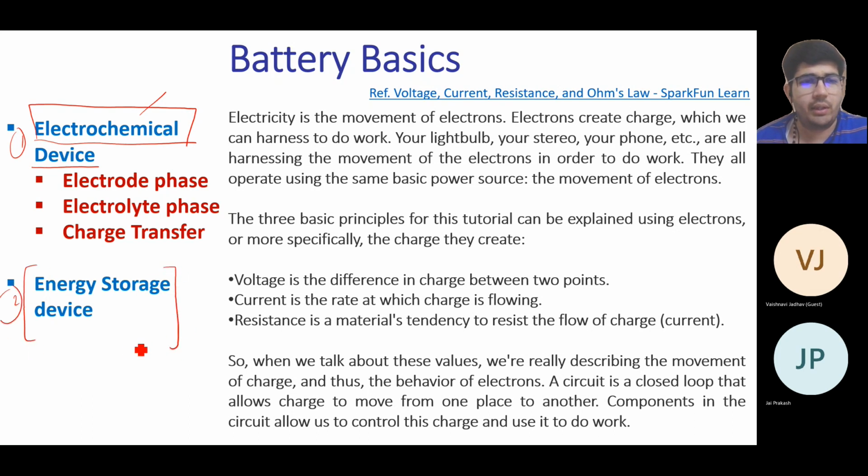So basically, we can store energy in the battery, and we can use that energy for our applications. The basic example is our cell phones. We charge our cell phone's battery, and we can use that cell phone for a complete 1 day or maybe 2 days. Similarly, wristwatches have batteries, and so do our calculators and TV remotes. So batteries are energy storage devices.